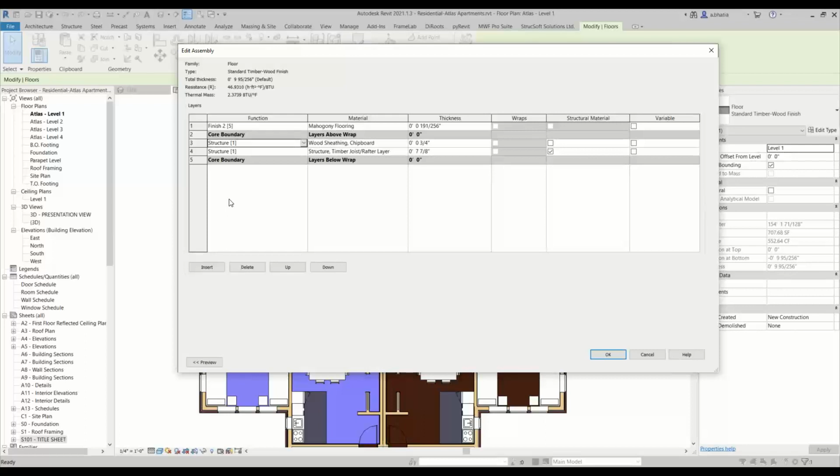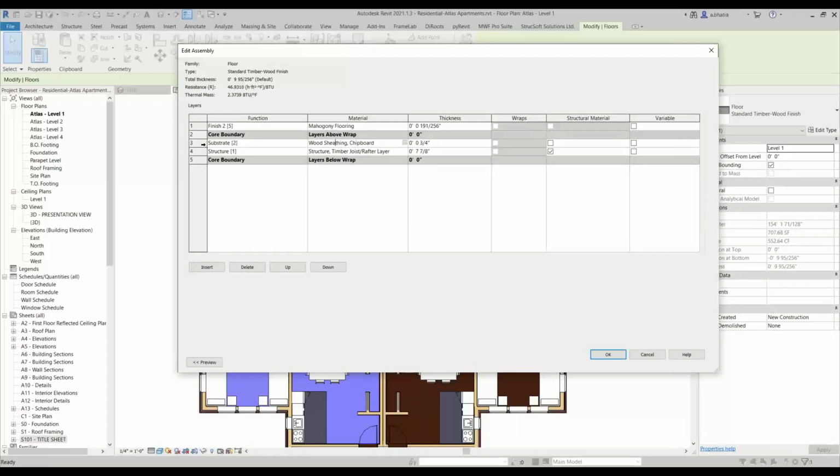You might have to start creating filters, view templates, and all of those extra elements. So if you want to show just the structure, you can set the wood sheathing up to be substrate, and that way when you're in your shop drawings, you can create a separate sheathing shop drawing, and then create a separate wood studs or joist layout shop drawing.